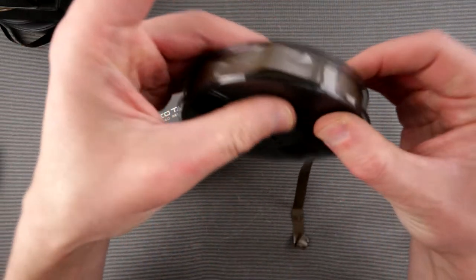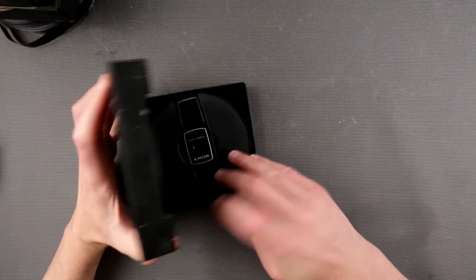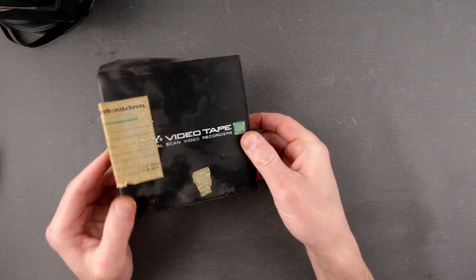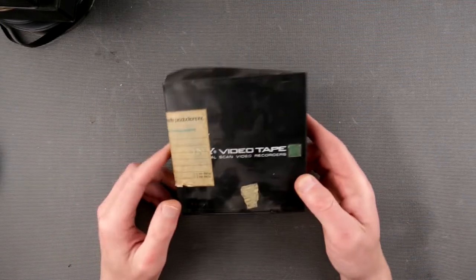So, yeah, I'm not sure what I'm gonna do with all this stuff, because I'm not even sure if this equipment still exists anywhere in the world. Unless, maybe in Archives Canada, this stuff exists. Who knows, you know? Maybe it's in the Canadian archives. Gonna put this to the side.